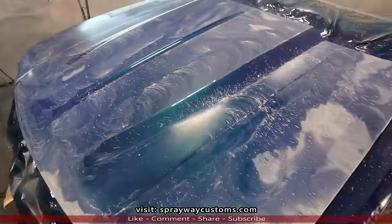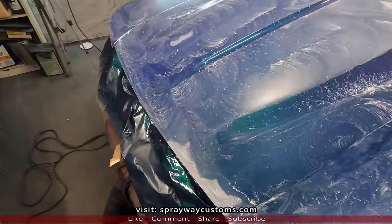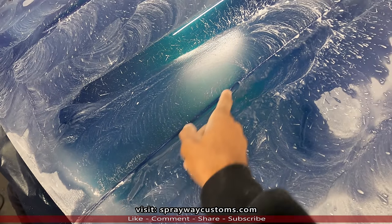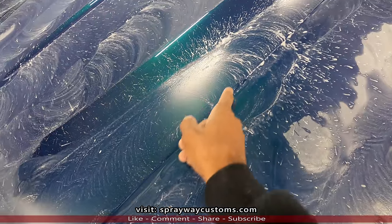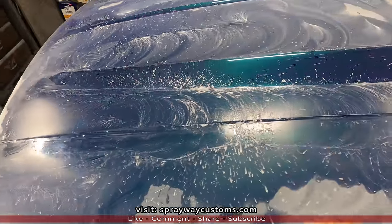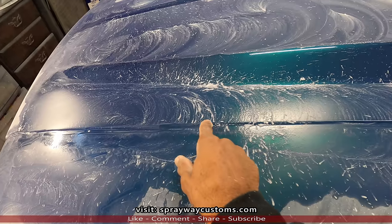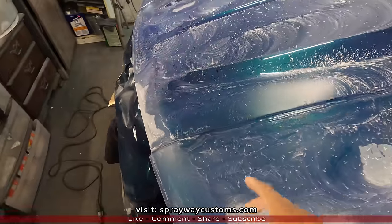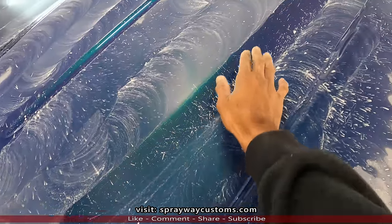You can see I done hit all the flat areas. I also went and hit up against here with the sander. I wasn't afraid I was gonna cut through, so I advise if you're not sure what you're doing, just do this by hand. But on this area here, we're gonna do this by hand.